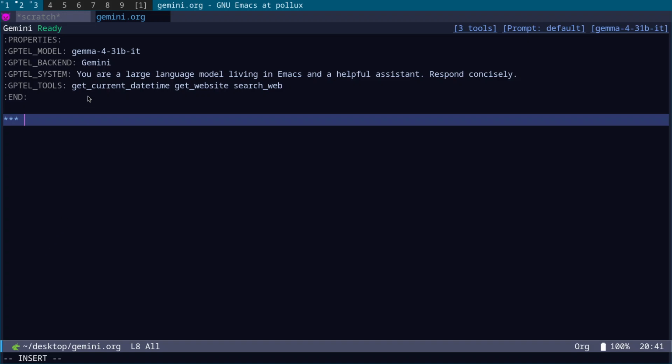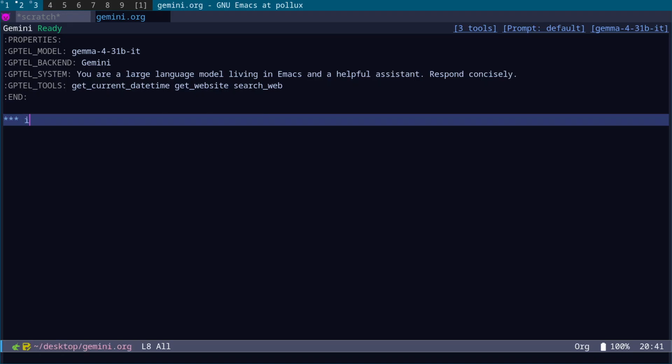other advantages. You'll see here we've got the tools: get current date time, get website, search web. And because we've got this saved, we can use the abbreviation to auto-complete the tool.